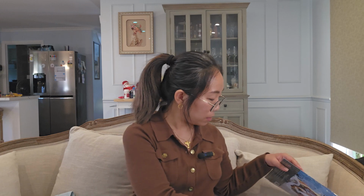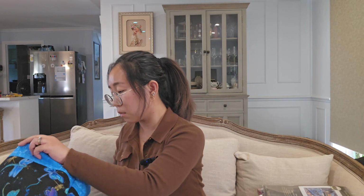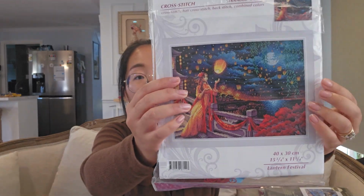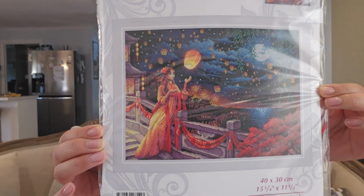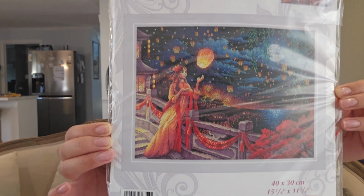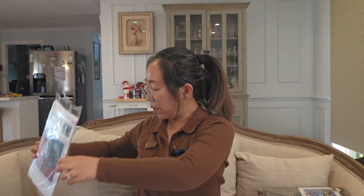I will show you the preview first. Here it is. That's the preview. It is very whimsical. Really, I don't know, it's oddly romantic to me. So it is stitched on 14 count black Aida. A lot of it was 3 strands actually, so there are a lot of blends of 2-3 strands, and this one is actually half stitch central.